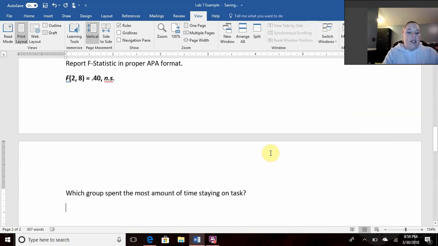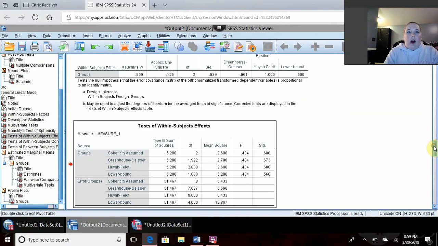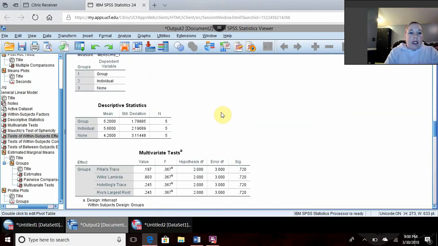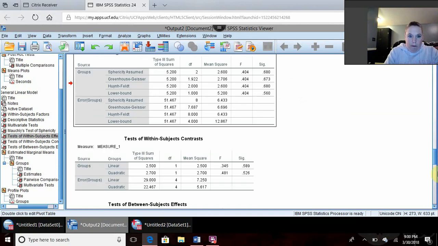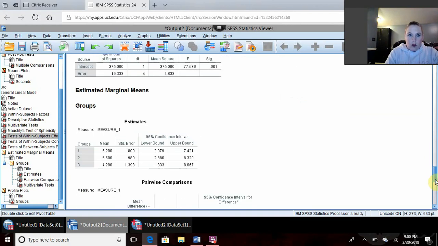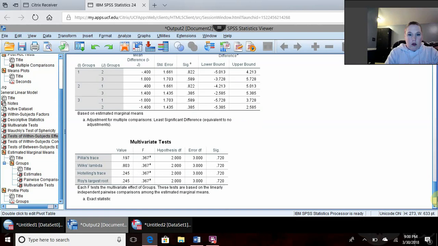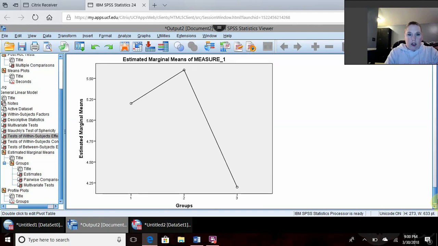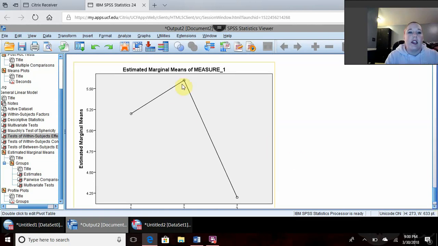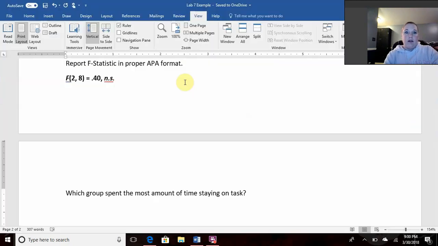Which groups spend the most time staying on task? Well, we can look at the means over here, or we can go down here, and we see here that the second group had the greatest mean, and that is the greatest amount of time spent staying focused on the task.